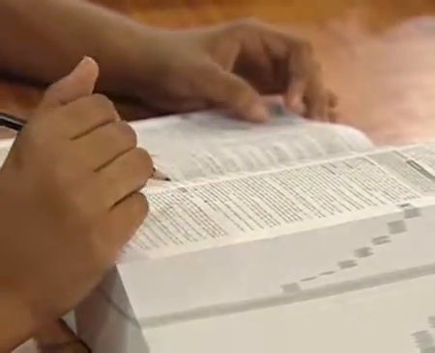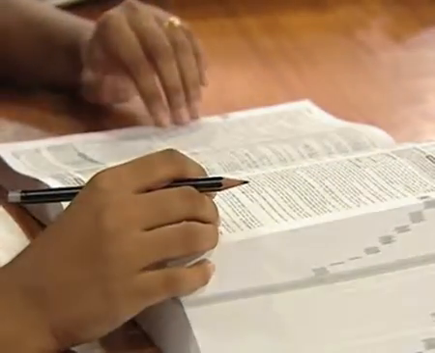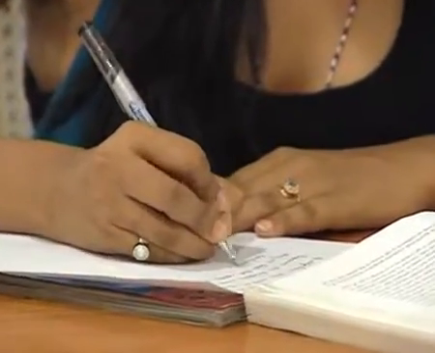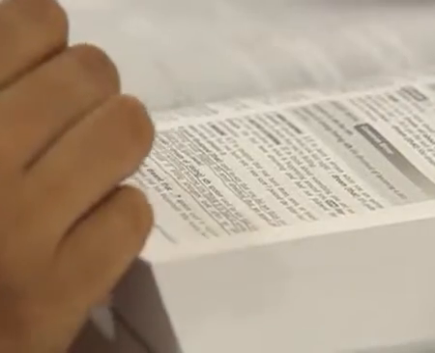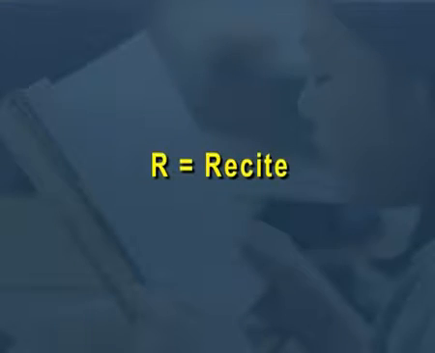Do not take the notes the first time you read the paragraph, but read the text part by part, understand it, locate the specific meaning and then put it into your own words. As you read the paragraph, highlight or underline only the main points. When you underline the main points, do it minimally and focus on the important points. Avoid the temptation to highlight every line, as you will waste time marking what you should learn instead of learning it. And now we have come to the second R, that is recite.